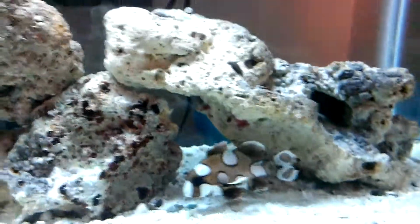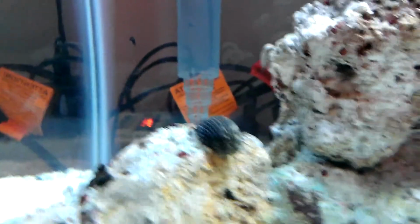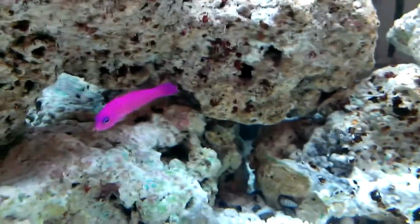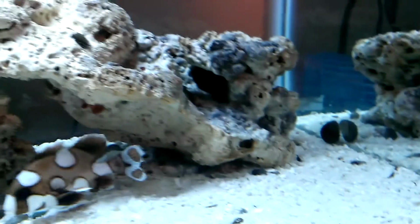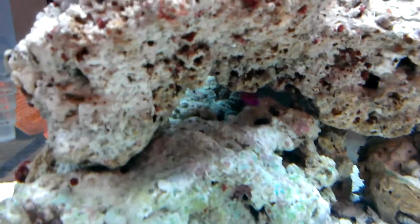I really, really want to get some nice purple rocks in here because I've been looking at a lot of videos on YouTube. And I know that the really good rocks are the ones that have a lot of purple coralline algae on it. And so I really want to get some of those really nice, beautiful live rocks to put in here. So I'm going to definitely order them from liveaquaria.com because the pet store doesn't have any nice ones like that. So that's it. But the purple fish, I think he's my favorite one so far because I like his color.